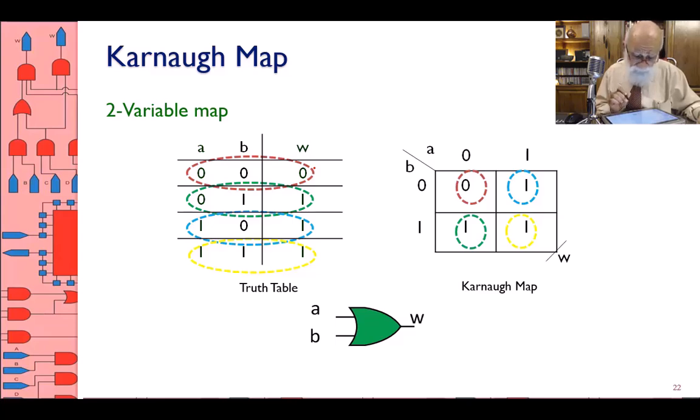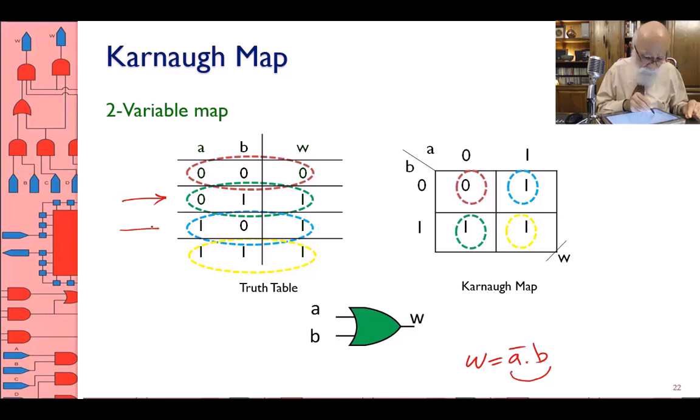Let's look at this and see how I can read my W output. I'm going to read my W output row by row. Okay? I start from the left-hand side. For all those rows of W where it is a 1, I'm going to read it. My W is 1 if A is 0 and B is 1. I included every variable of my function in this term that I wrote. Do I have any more ones? Yes, I do. I have the next one.